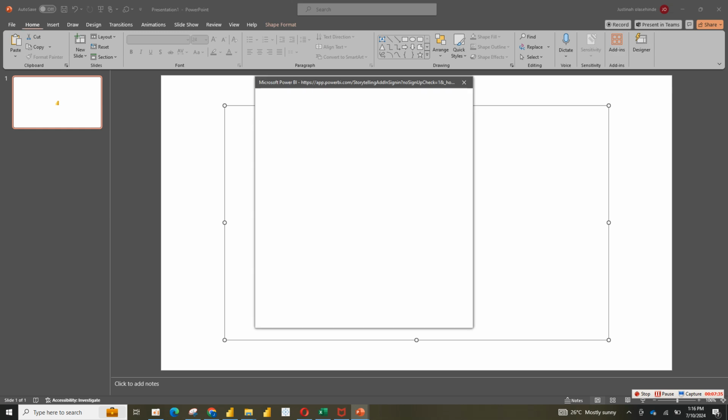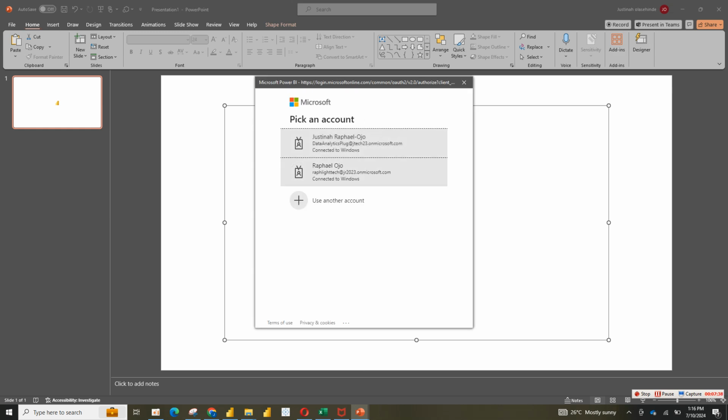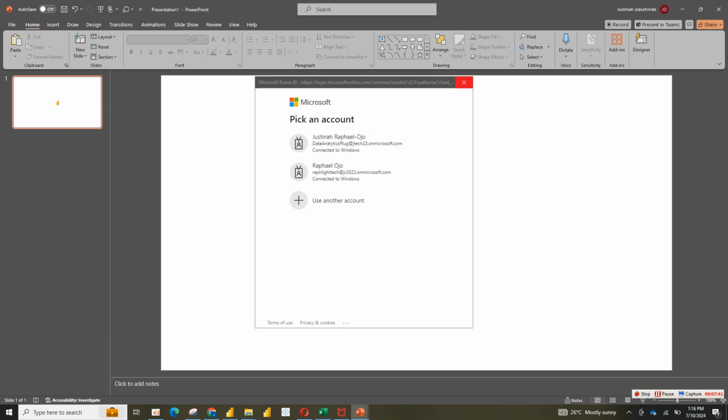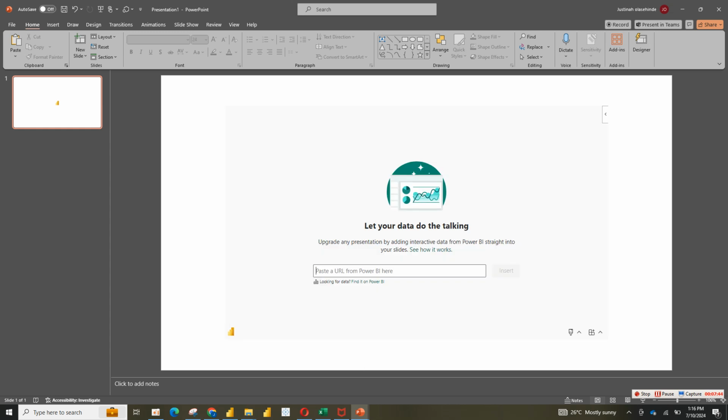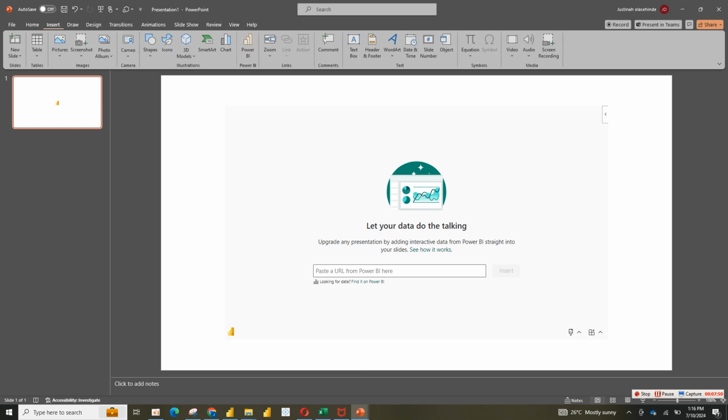So once you've added it to your tab, you'll be able to connect it to your Power BI service account. So now this is the add-in, because I've already added it to my Power BI custom menu tab. That is why I'm saying it. So it's already here. Once you've done it in add-ins, you will see it here, and then we can proceed.